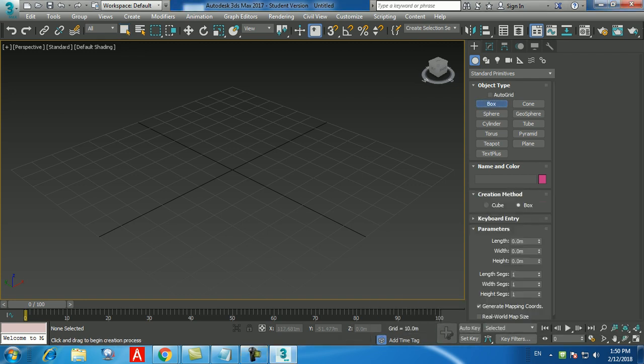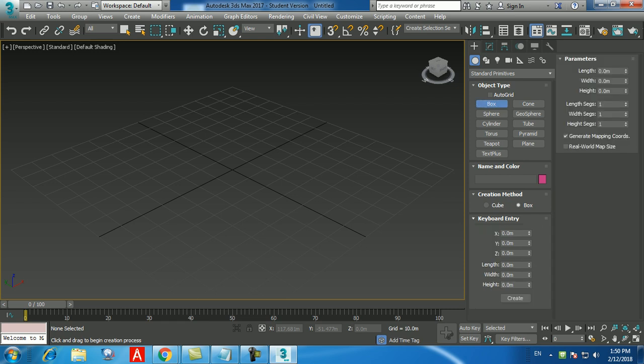Click on the box. Plus sign near the keyboard entry. Mention the length as 70 meter, width as 70 meter, height as 300 meter.